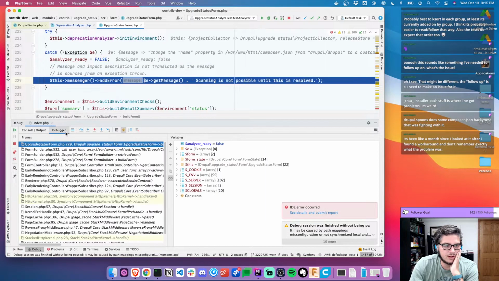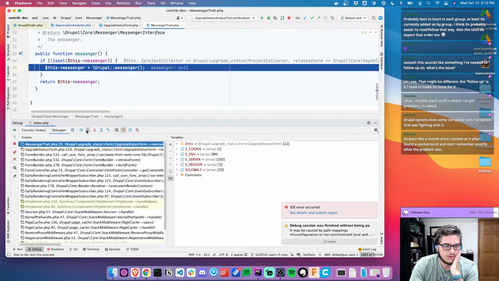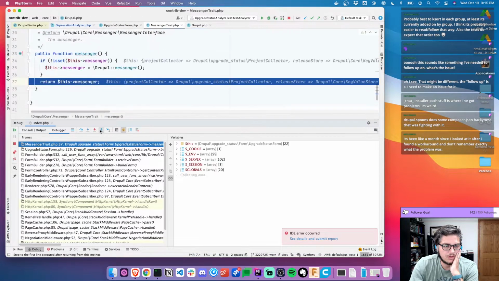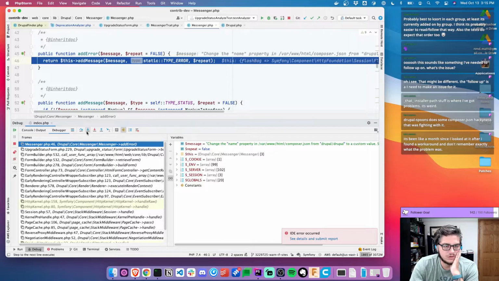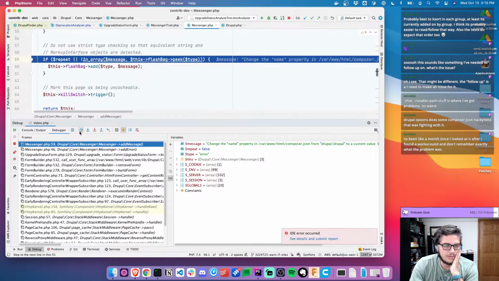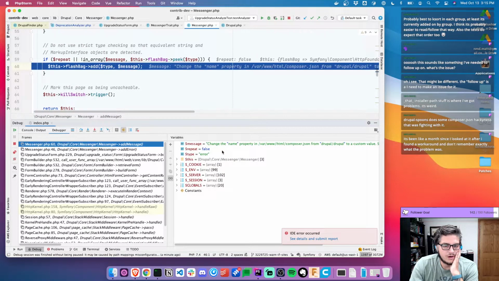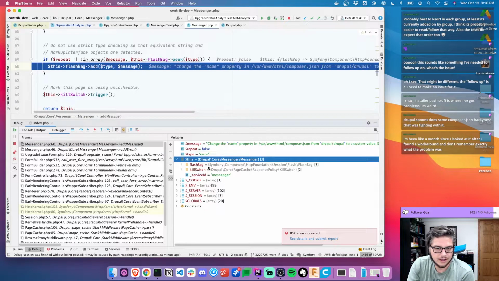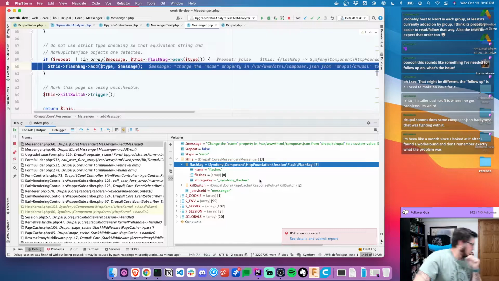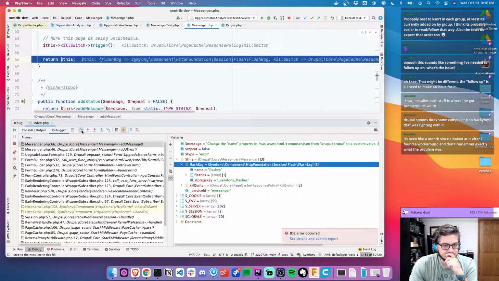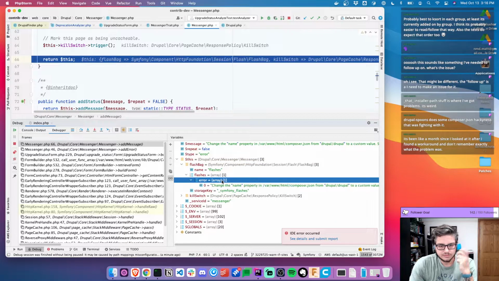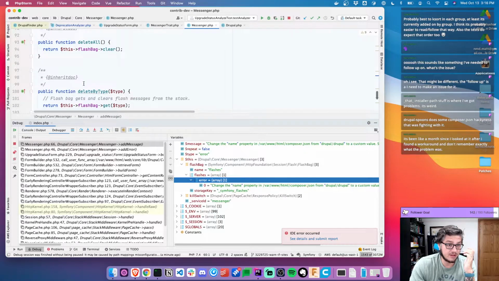Yes, we have the exception. Custom messenger. Add message. There's flashbag add. Add status on warning. Add.